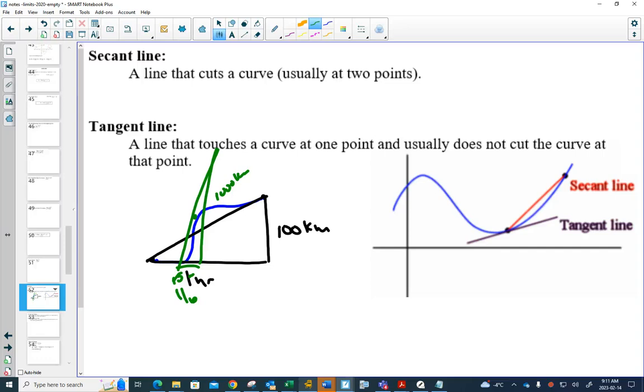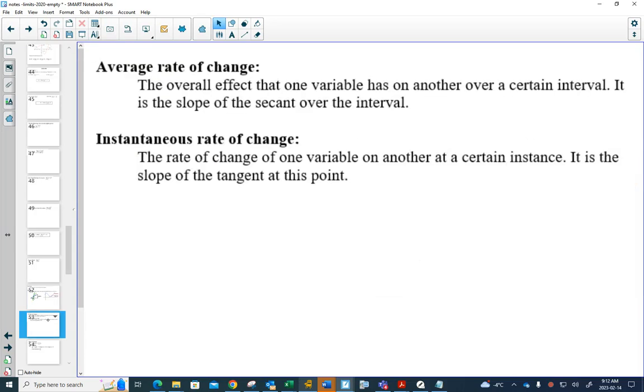So that is the difference between a tangent line and a secant line, and as far as calculus goes, we are very interested in what the instantaneous rates of change are. How fast were you going as you went through that red light? What exactly was your speed at that moment? So our secant line is our average rate of change. And our tangent line, its slope, will be an instantaneous rate of change.